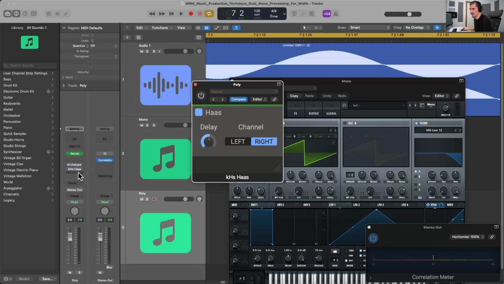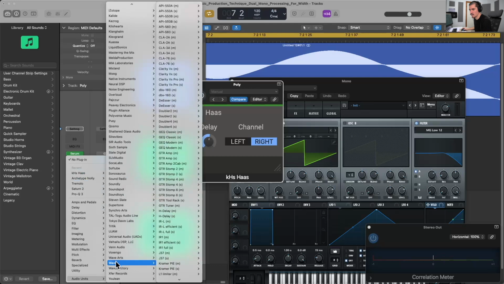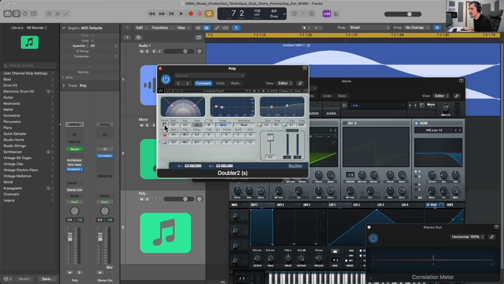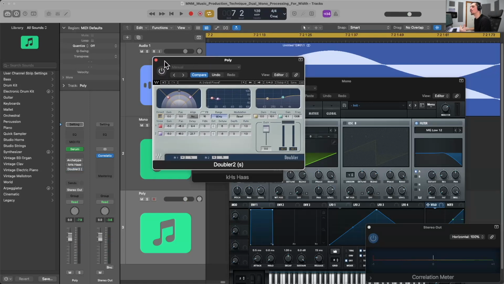And something similar here with our doubler effects, something like the Waves doubler, very aptly named. I can just open this one up in stereo and get rid of the direct channel. So now we have voice 1 all the way to the left, voice 2 all the way to the right. Of course, we can alter the pans of these so it's not true left-right or dual mono processing, but it's similar enough. And here we have a delay, a detune, depth and rate for the detune, feedback for the delay, all that good stuff. And with this turned on, we get a lot of width. With it off, completely mono. So that's just to show you a few other options we have for applying different processing to the left and the right channel in order to get width out of our otherwise mono tracks.